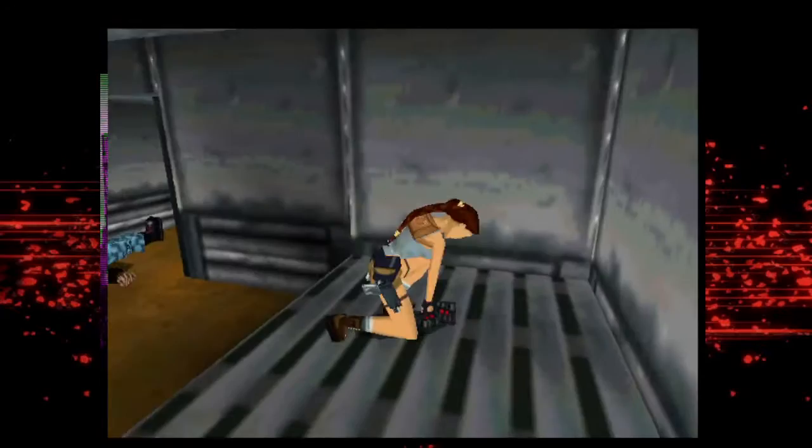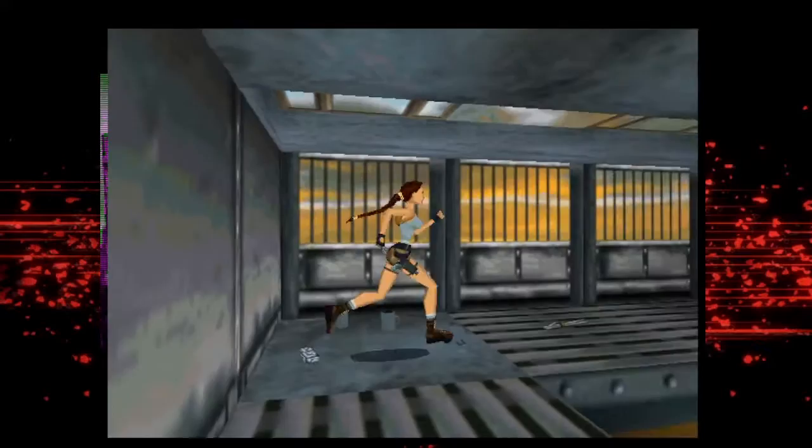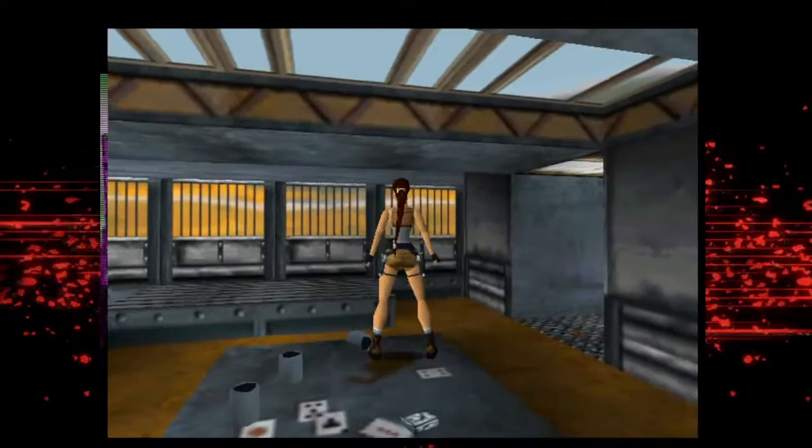Sweet, some ammo that I can't use. What the heck is this? Oh, that's just cigarettes or something. I don't know. It's a pipe. Okay, one of these javelins or something? Harpoons? Hulkamaniac. Lara, you're in for a world of hurt, brother. Yeah. I got some javelins. No javelin launcher. Oh, that card's not cigarettes. Okay.